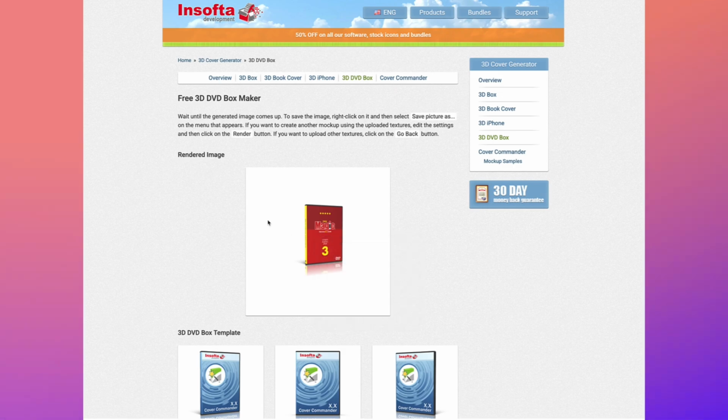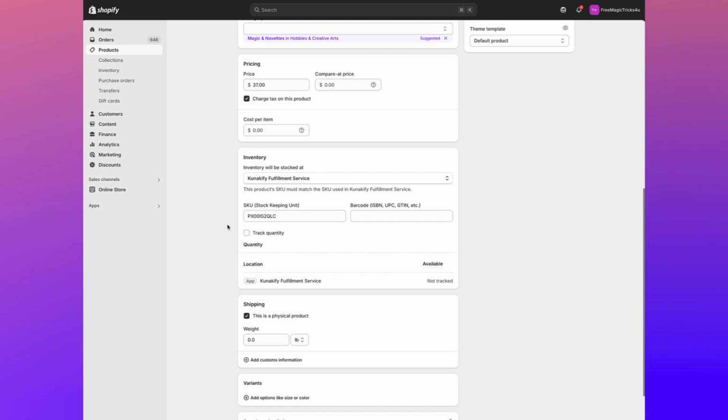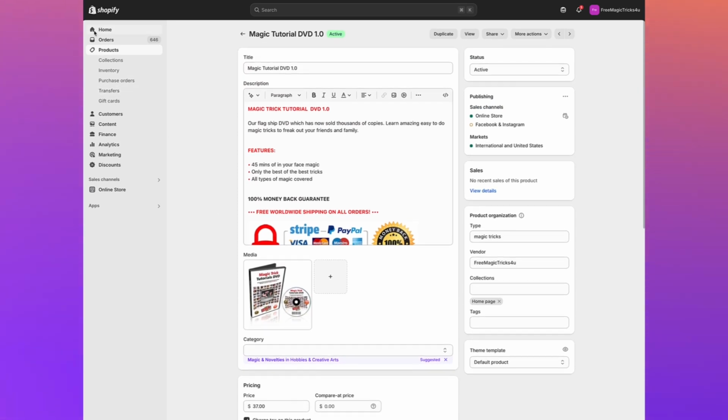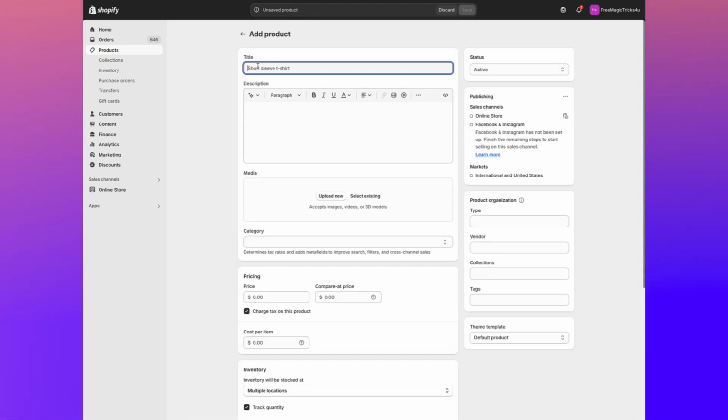Now in Shopify, with Kunaki, you paste the Kunaki ID here, and with a TrepStar listing, you will do the same. So we're going to go to products, and I'm going to add a product, and I'm going to call it Magic Trick Tutorials 3.0.